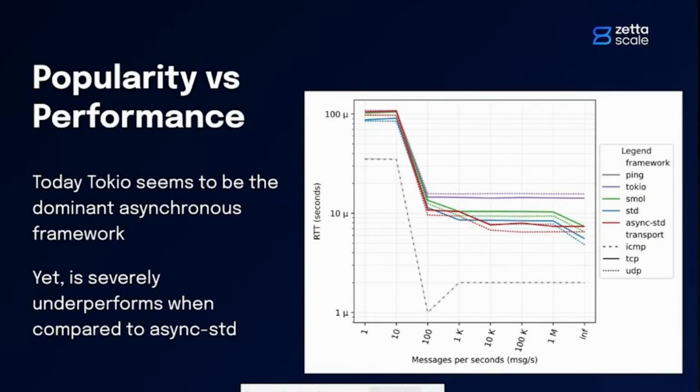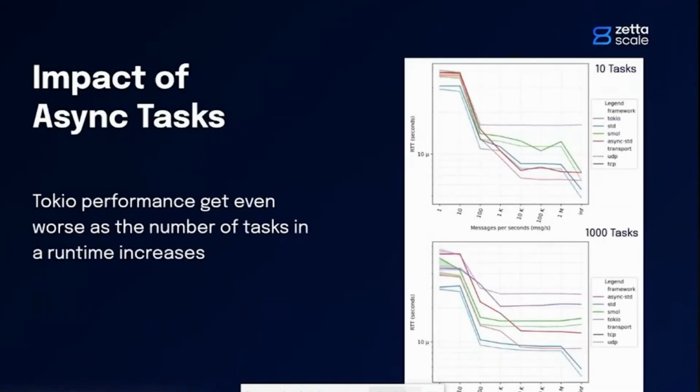So here you see the latency induced by Tokio when compared to async-std or synchronous, let's say, socket programming in Rust. And you see, on this logarithmic scale, that Tokio plateaus at a level that is much higher than async-std. We are at 7-8 microseconds for async-std, and we are almost at 20 microseconds latency for Tokio. That's way too much for us, okay? We cannot pay for that extra cost. And to make things worse, if you look at behavior under contention, so if we have multiple asynchronous tasks running, then Tokio completely starts misbehaving.